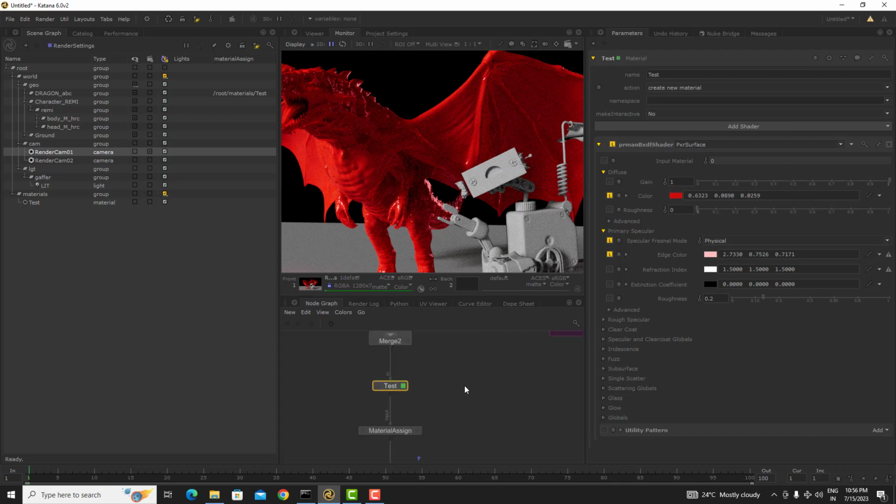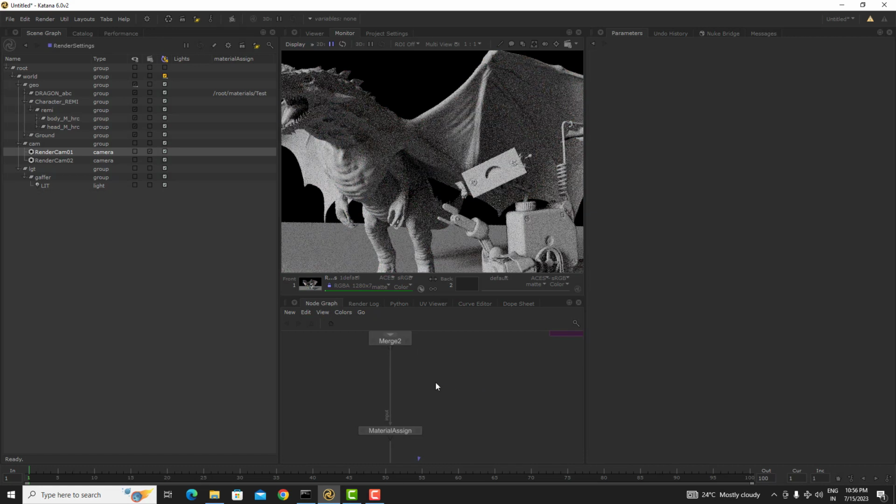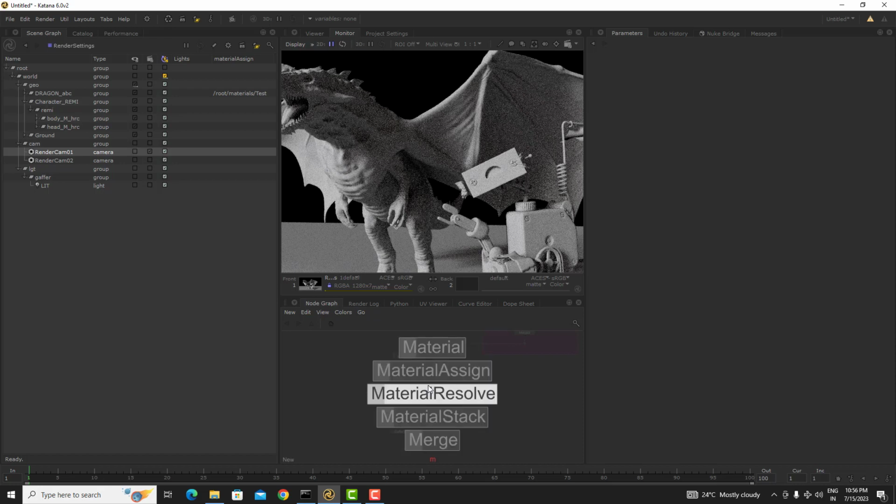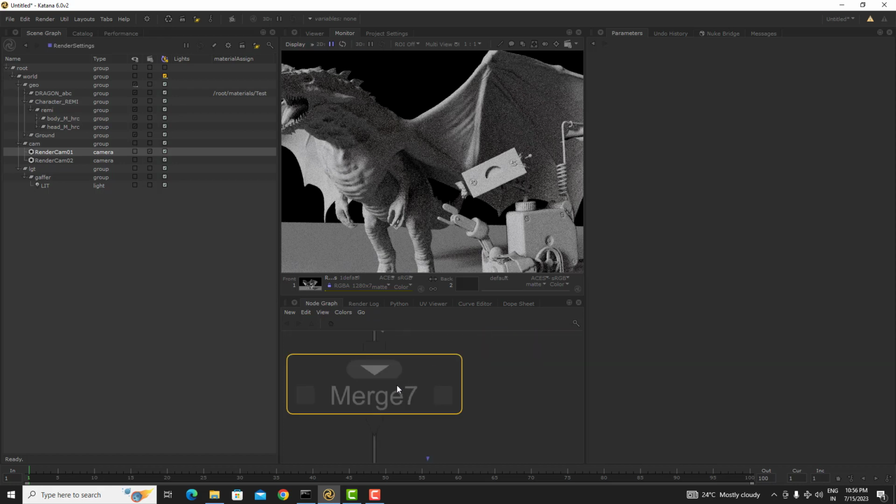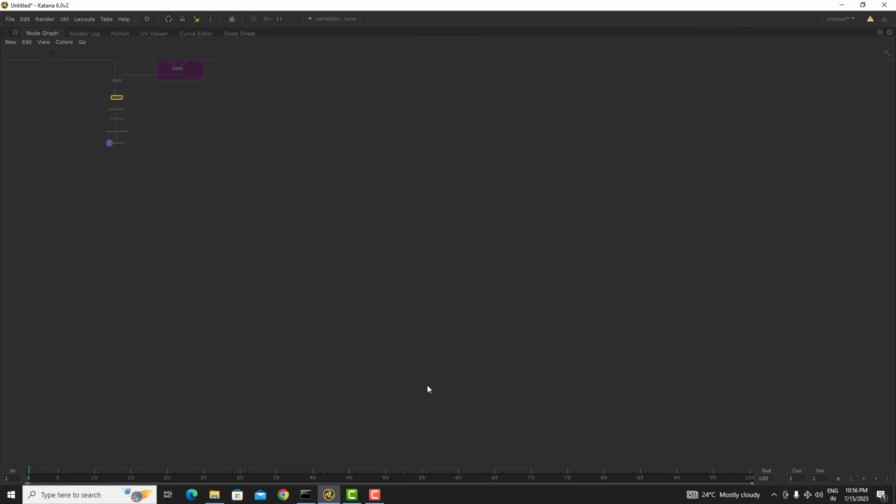In order to connect our textures to the material, we will use a different method. I'm going to delete this, stop the IPR, and create one more merge node and connect it here. Let's create one more input here, press space and expand this.